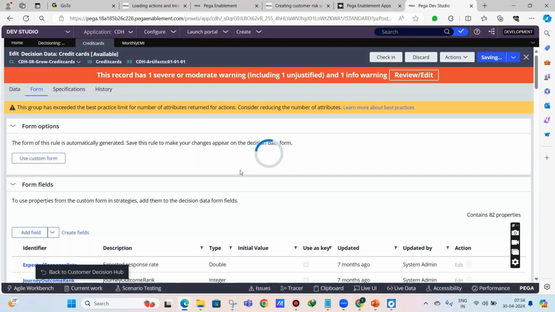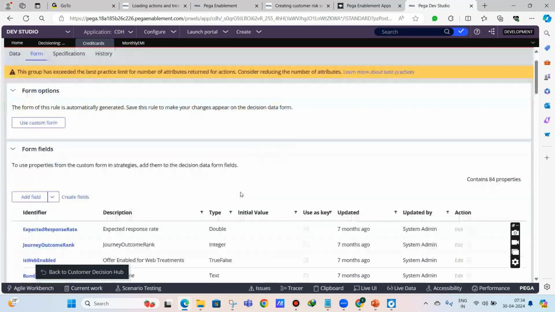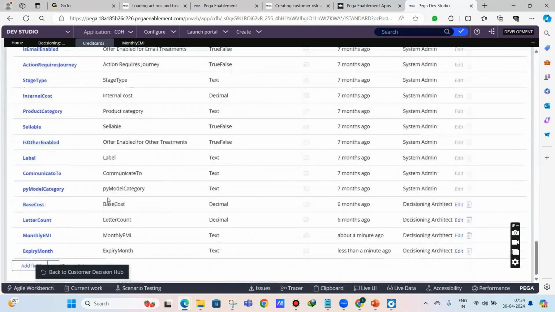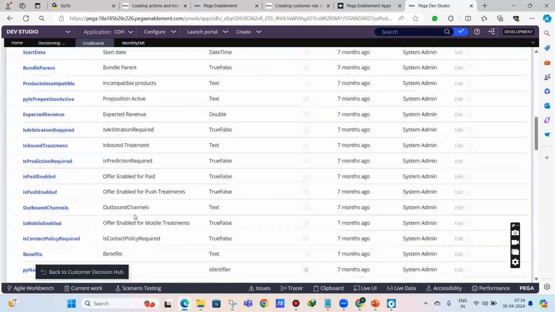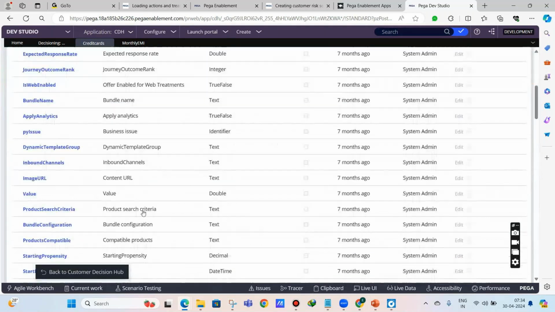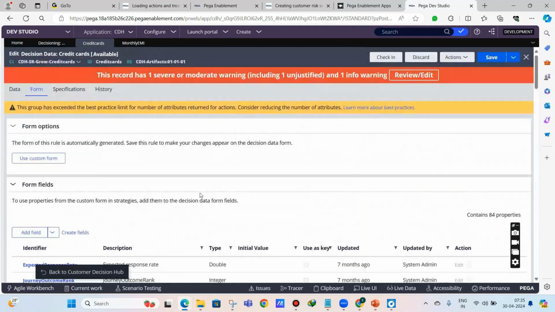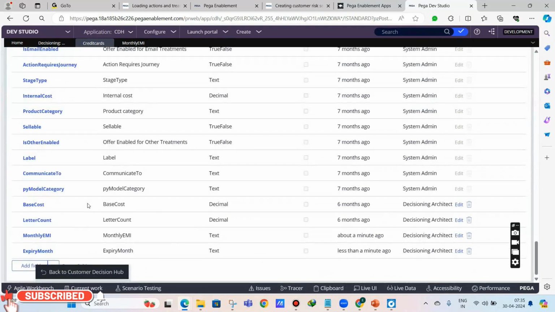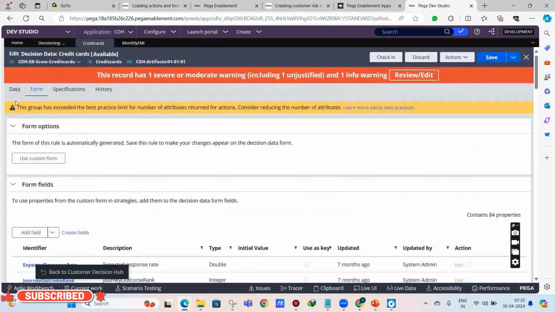Sir, how were the existing properties already present in the credit cards? Actually, this is an exercise system. In real time you will not get all this. In real time we have to create them. You don't see all these properties in real time. Can this be imported, or does it have to be created manually one by one?